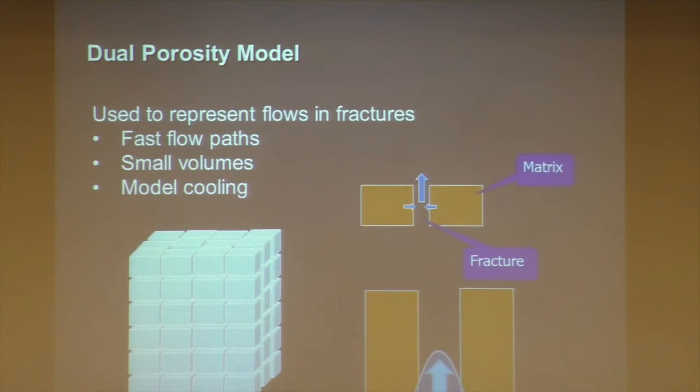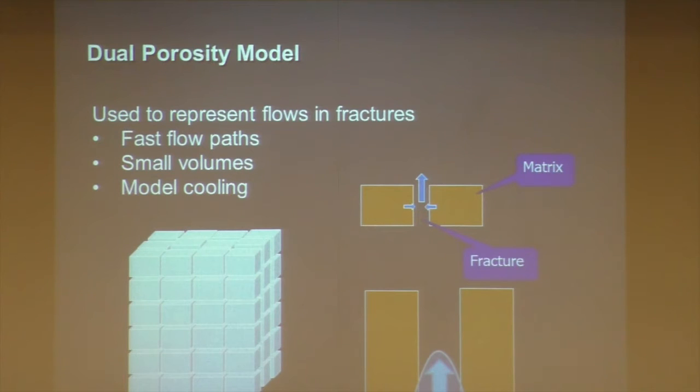As I mentioned, the purpose of this work was to develop a dual porosity numerical reservoir model. A dual porosity model is a model that represents flows through fractures. Typically in our geothermal fields, we find there are fractures, and you can think of the flow paths as being high permeability, fast flow paths through fractures, with a high storage but low permeability matrix around them. The dual porosity model is a means to represent this process. It was developed within the oil and gas industry initially, and has been modified slightly for the geothermal context.